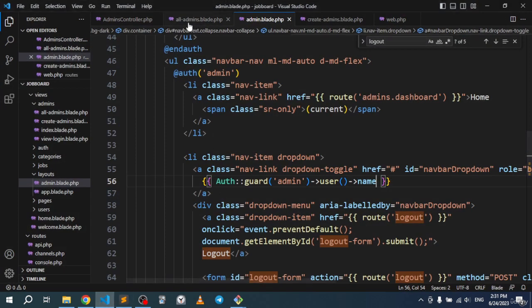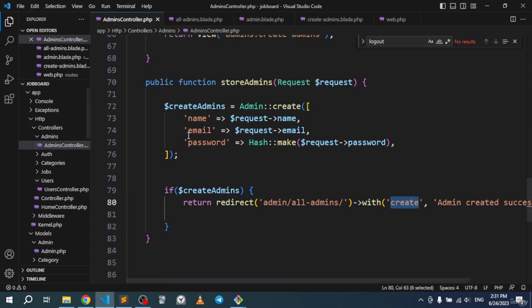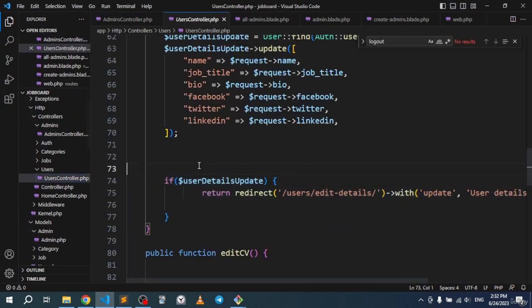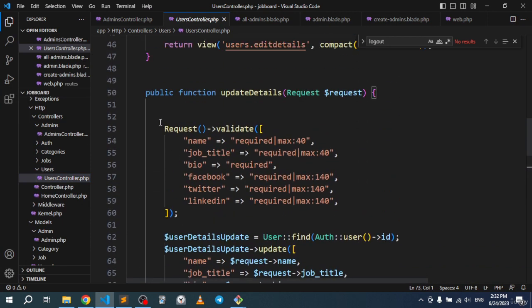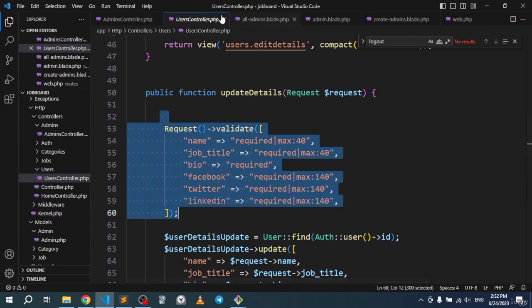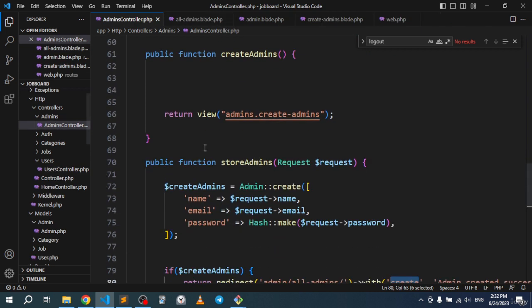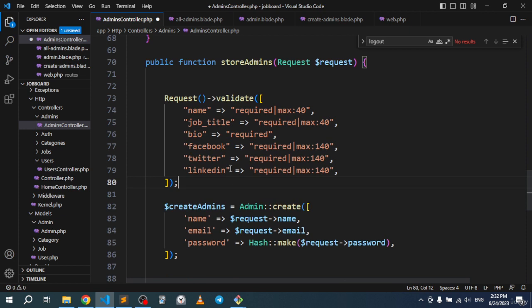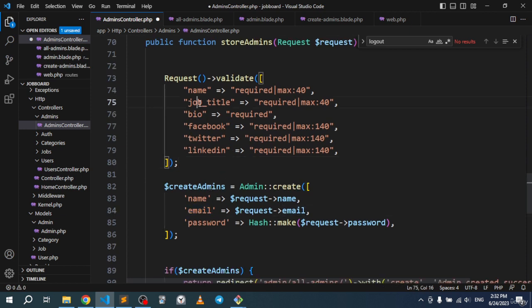All right, so we want to go to the user's controller right here, and we can pick up this request right here, and this will allow us to simply validate. So you want to paste this down there, and we only have email, the name, and the password.